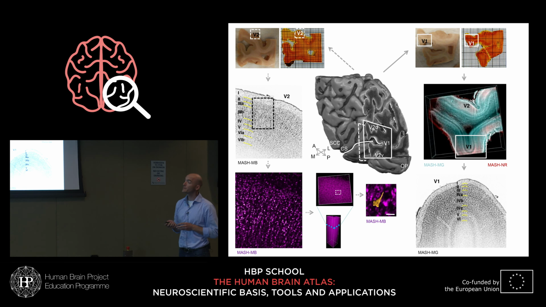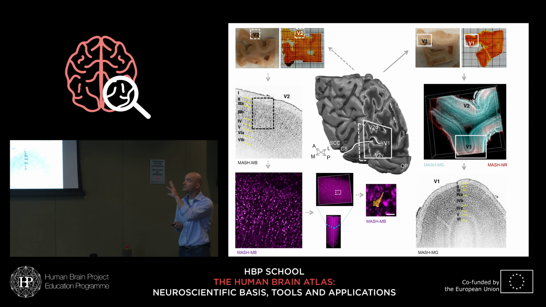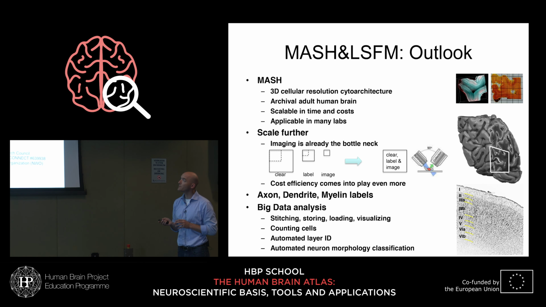Also, if we zoom in even more, and you've seen this image before, we can zoom in so far that in fact we have the 3D resolution to coarsely but truly segment pyramidal cell bodies in 3D. So we can really go from the brain all the way to the single cell, and that's what we want to focus on in the lab, in combining these techniques in the same pieces of tissue. Very quickly, the outlook for this.